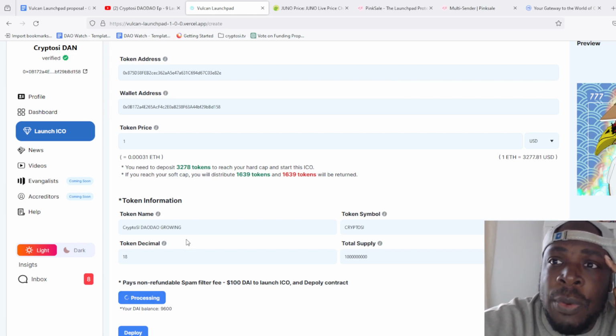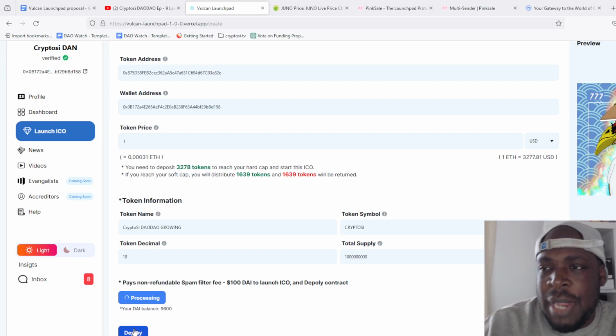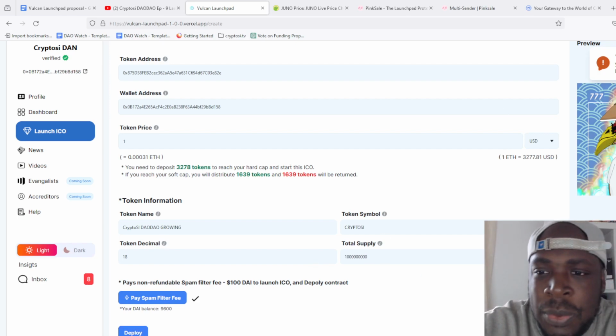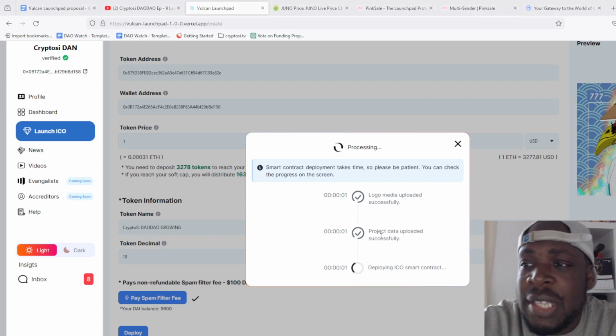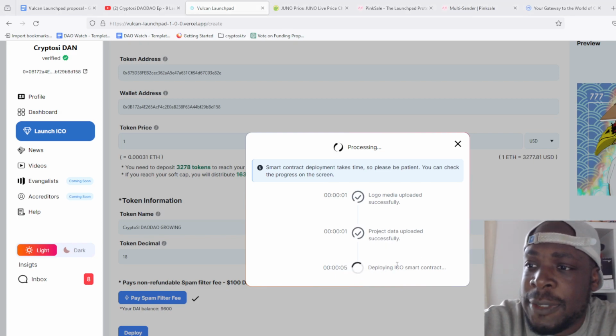But once this spam filter is paid, we can then deploy the smart contract, which will then prompt the platform to ask us to deposit the tokens. Once we've deposited the tokens, there we go. Nice little pop-up up here saying you've successfully paid the spam filter. You can't see that, it's off the screen. And then you click deploy. Uploads everything to IPFS. And then it starts to deploy the ICO smart contract.